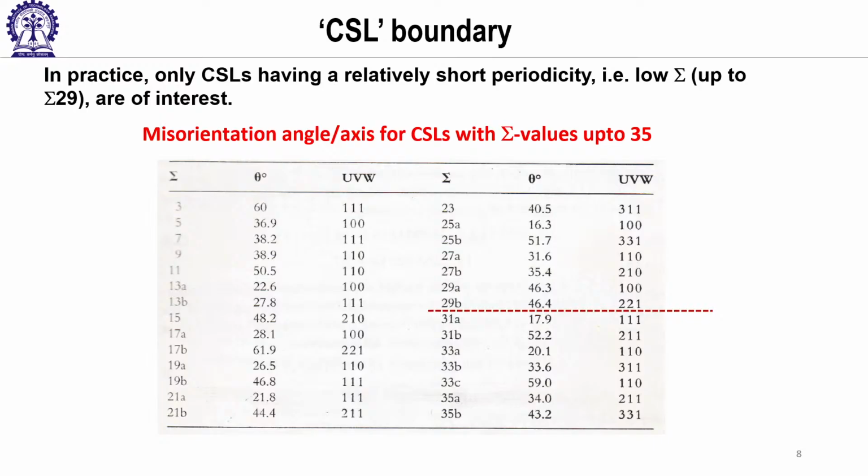No, because then periodicity will be very, very less, right. Now out of 100, one atom is coincidence, what is the implication? So considering this, up to sigma 29 people have seen in the literature, they have done many experiments on many materials, and they have observed that up to 29 it makes sense, right. That is why in any classical textbook they will mention low sigma CSL boundaries, special boundaries, so many acronyms, up to sigma 29, right.